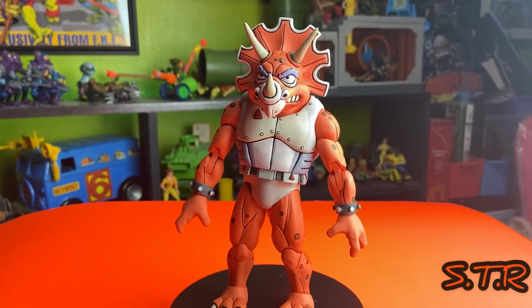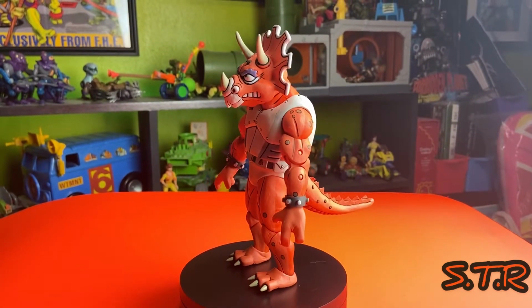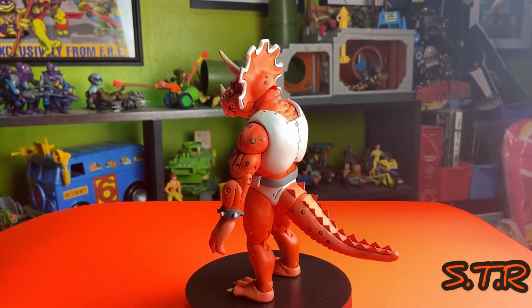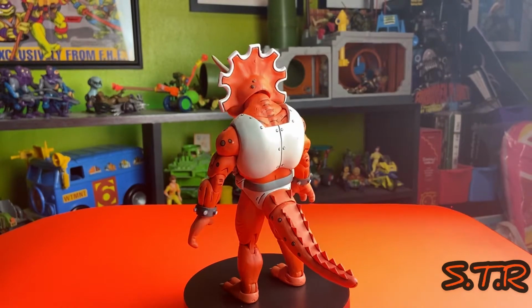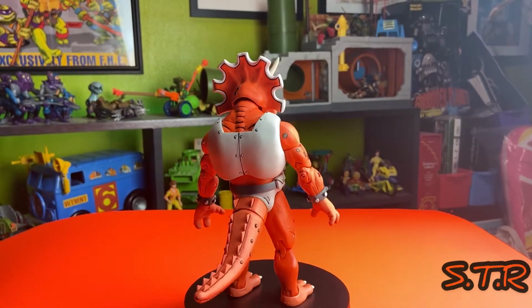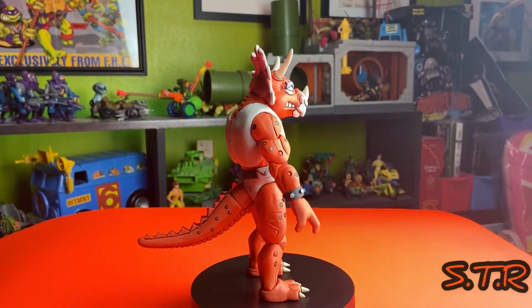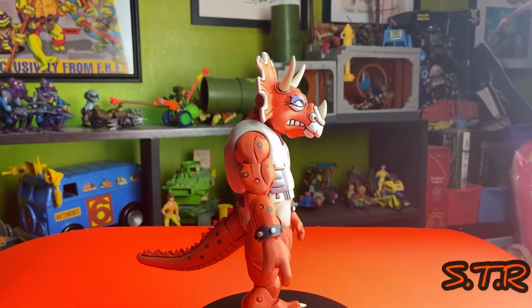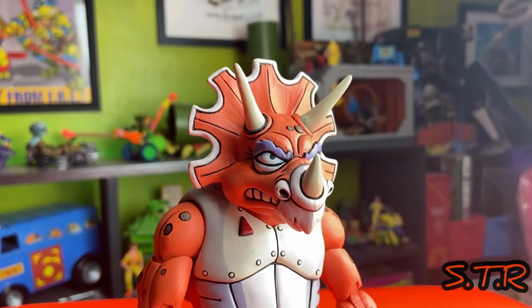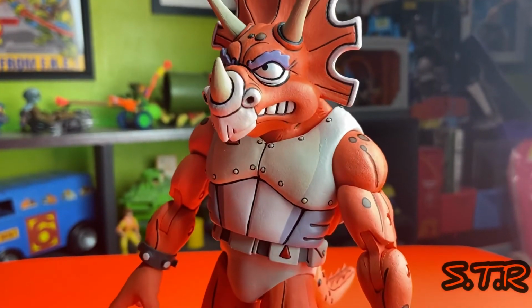Alright guys, let's go ahead and get that 360-degree view of this guy. He's definitely one of the taller figures so far that NECA has put out with this line. And later on in this video, I put him side by side with some of the other taller figures just to give him some height comparison. Just an all-around great looking figure. I love the armor, the detail, everything about him looks pretty cool.